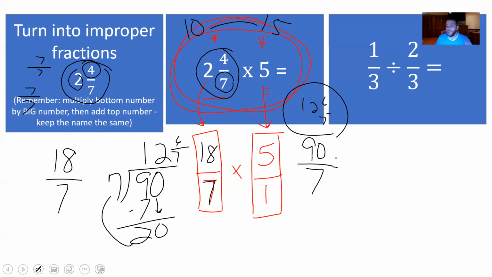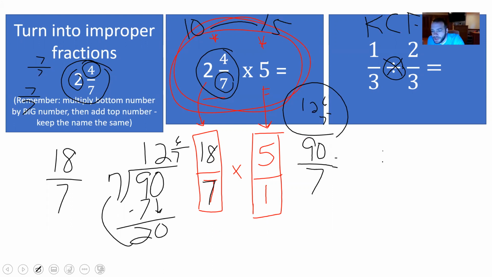Remember yesterday we listened to that really catchy, wonderful tune, Keep, Change, Flip. So, oh my gosh, Mr. Stahl, we're supposed to divide fractions. I can't do that. I don't like doing it. Then don't. How do you divide fractions? You don't. You multiply. But in order to change that, they need something from us. We can't change that unless we flip the last one, right? Because K, C, F. Keep, change, flip. If it is division, we can get rid of it. But in order to do that, we got to throw a keep, change, flip boomerang up at that thing.